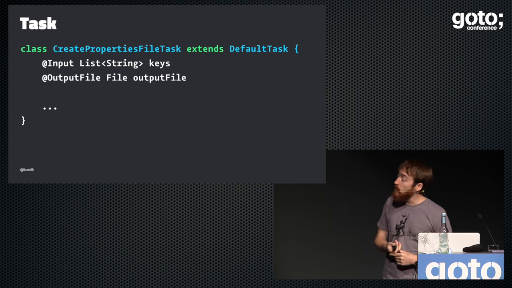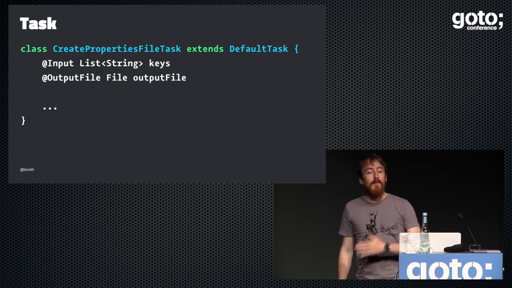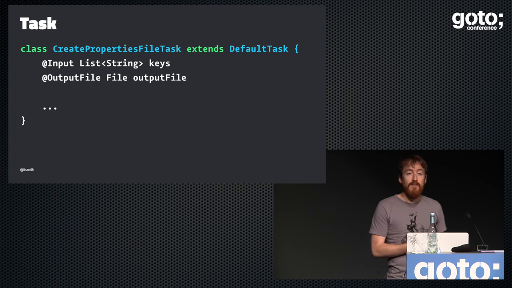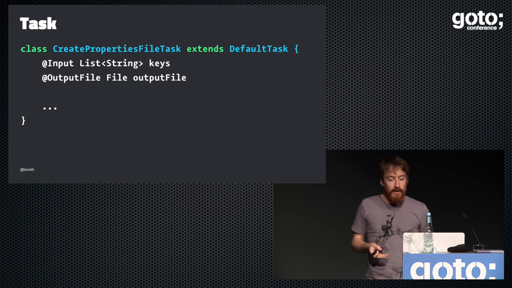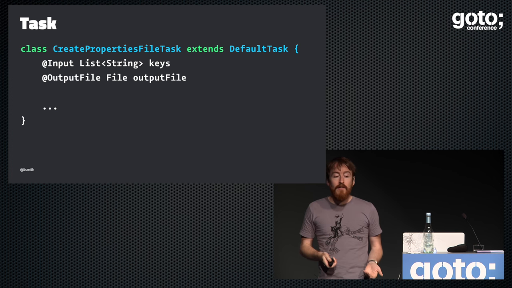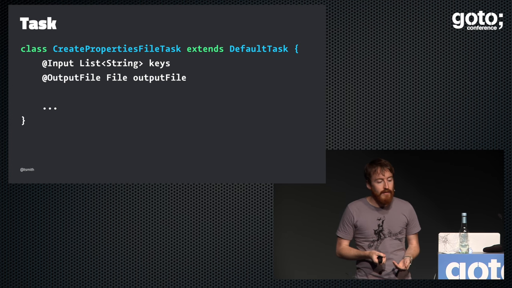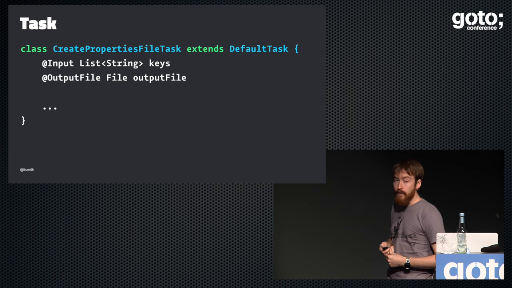To continue along with the task, another important part of it is the defined inputs and outputs. @Input is the Gradle annotation that marks a field as an input to the task. @OutputFile is another Gradle annotation that declares an output of the task, for this file. They're particularly important for incremental building for Gradle, and for the Gradle clean task, to empower proper caching and fast builds for the consumers of this plugin.